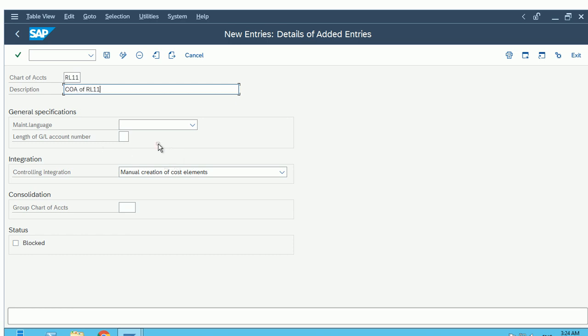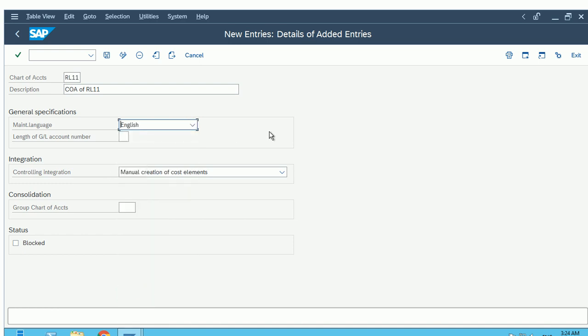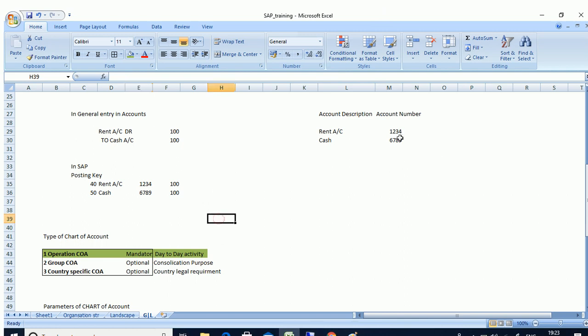Okay, so these are the parameters. First we have to maintain the language, in which language we want to create the GL account, the ledger account. I want to create it in English; it depends on the company. Then the length of the GL account number, which I have explained in this sheet. This is my GL account.